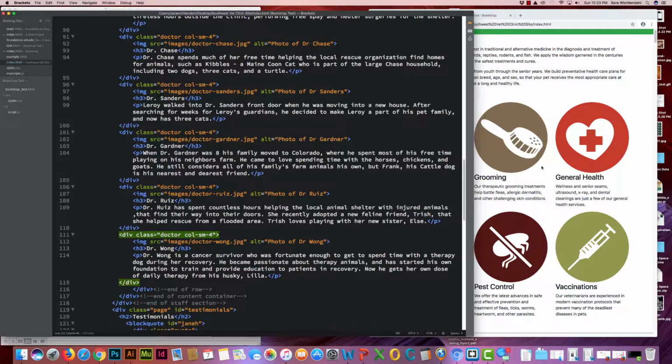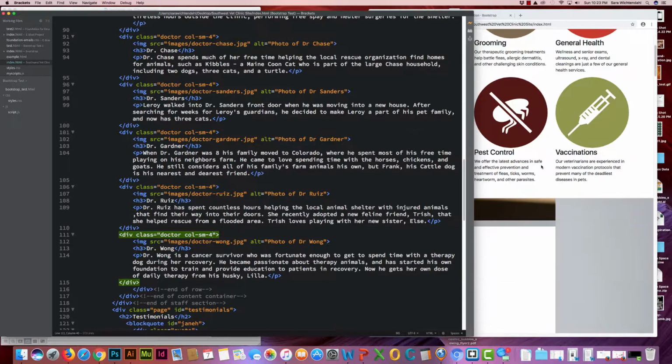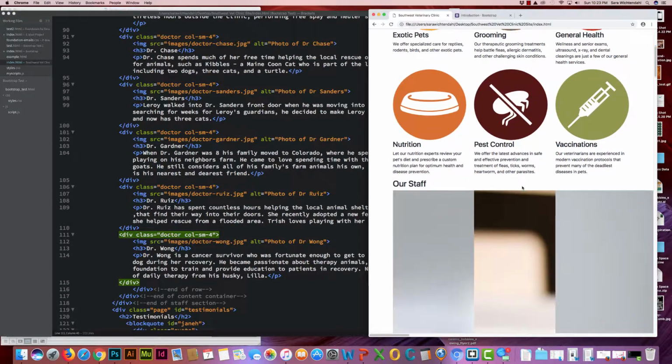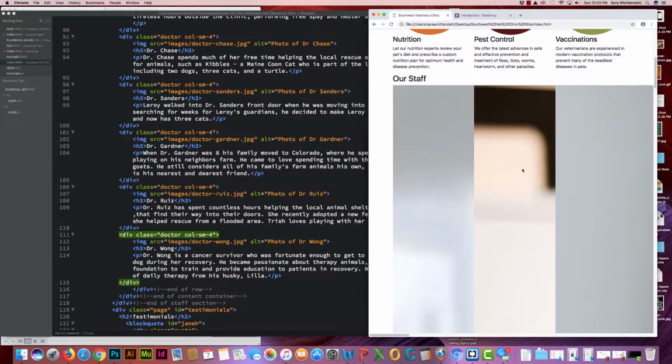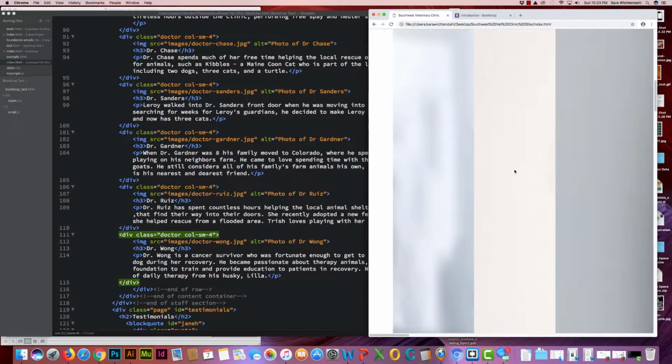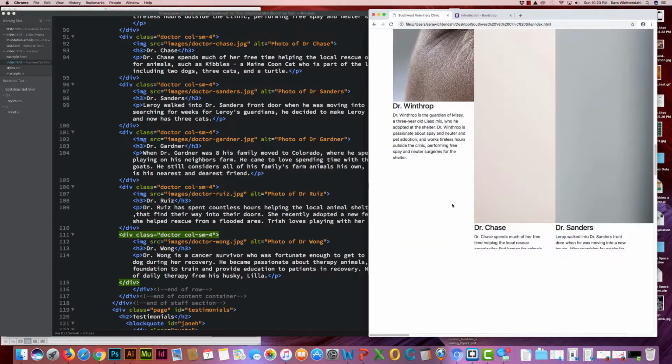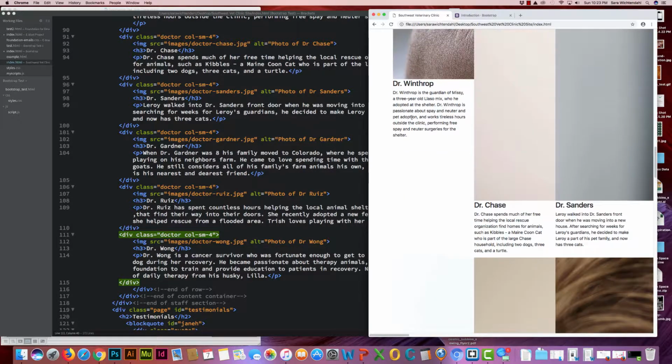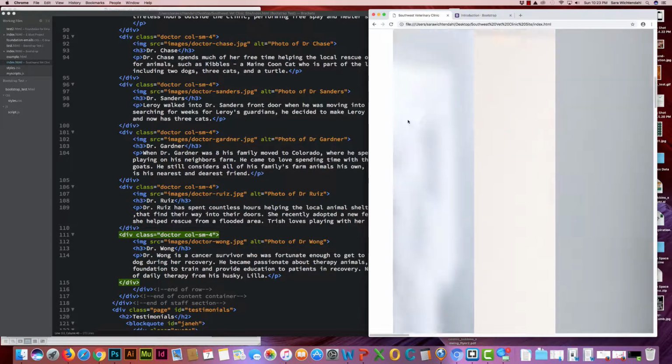Paste that in, save that. And that's going to place everything. It's going to end up stretching those images really big. So we're going to need to adjust those images just a little bit so they don't quite look like that.